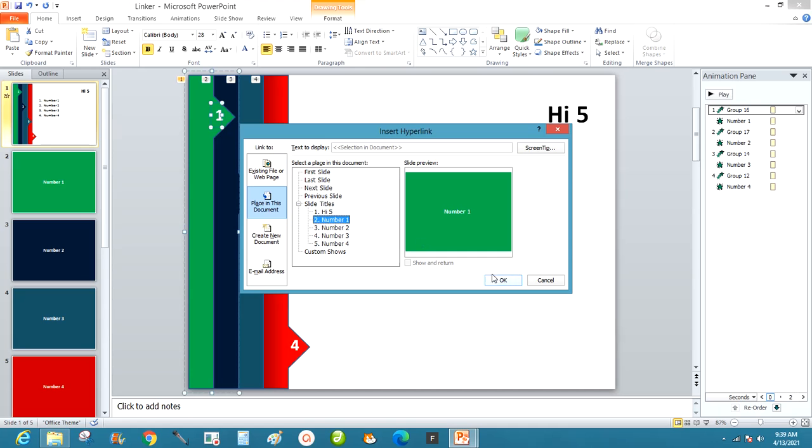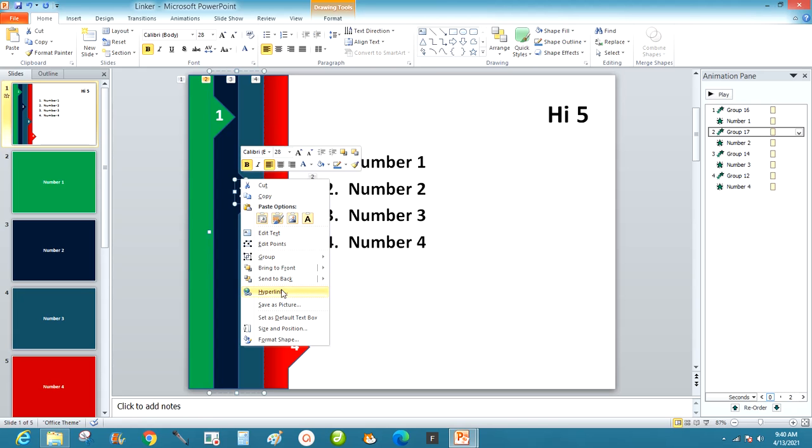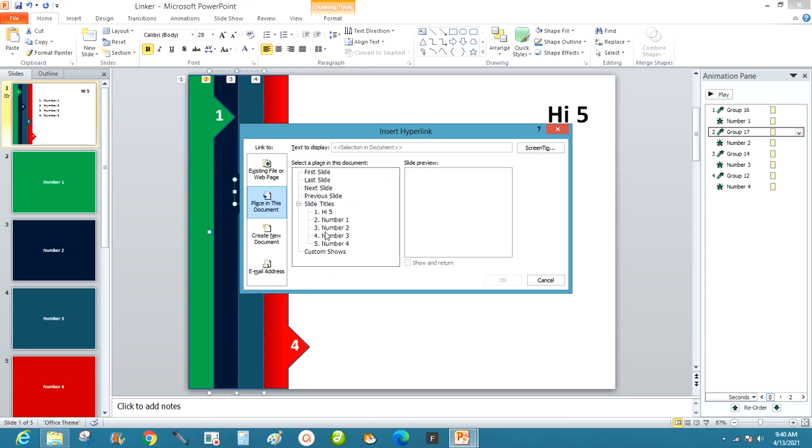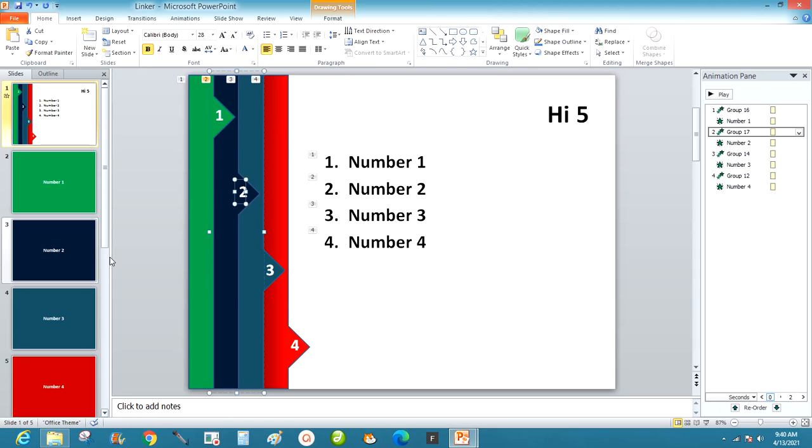I5 is our main menu, so I'll say okay. So I'll go to the number 2. I'll say hyperlink or link and place the link number 2 to number 2. Say okay.